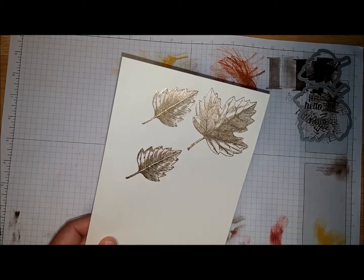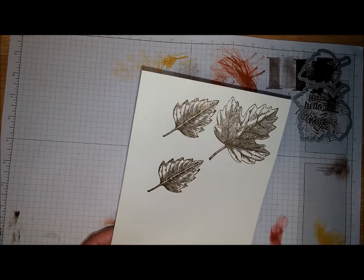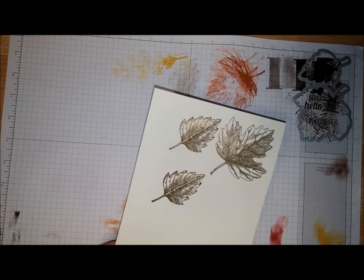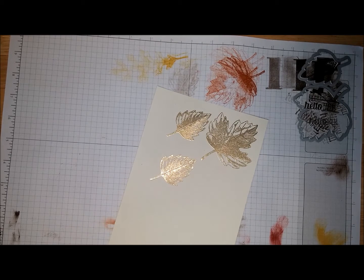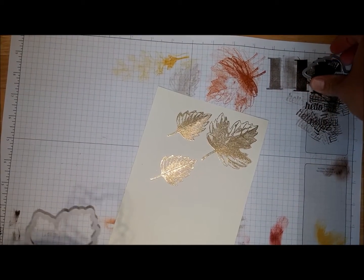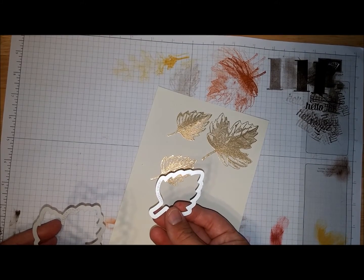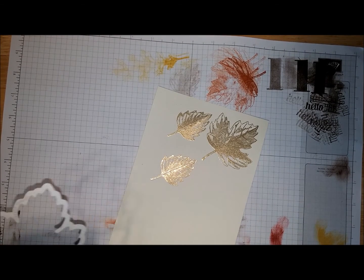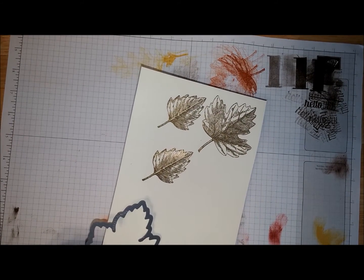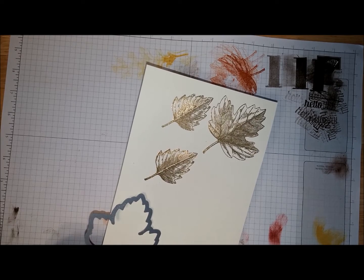Through the magic of television, we are all embossed. Quite honestly, I could just leave the leaves like this, but since this is going to be fall themed, we have to make them look like they belong on a tree in the fall. So the next thing that we're going to do is use the matching framelits to cut out our pieces. So I'm going to take this over to my other table and use my Big Shot, my cutting plates, and my magnetic platform, and I'll be right back.